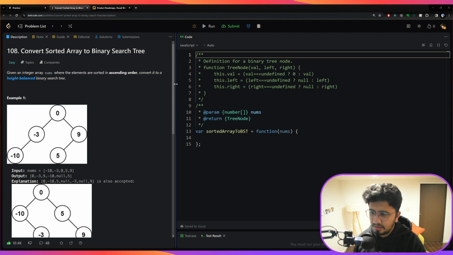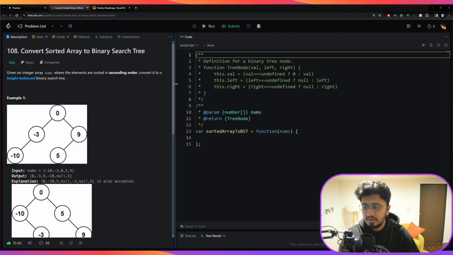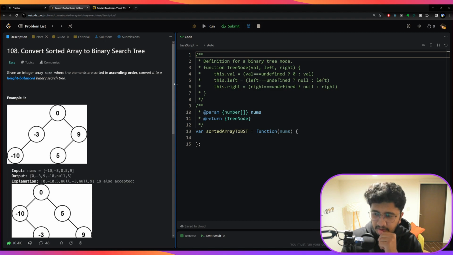So my nums is -10, -3, 0, 5, 9. Height balanced binary search tree. So how should we actually go about doing this one?